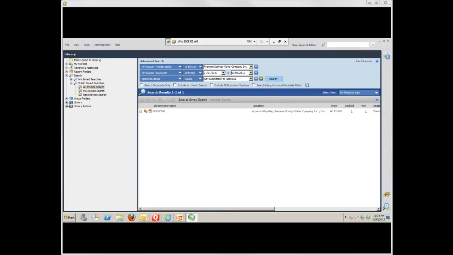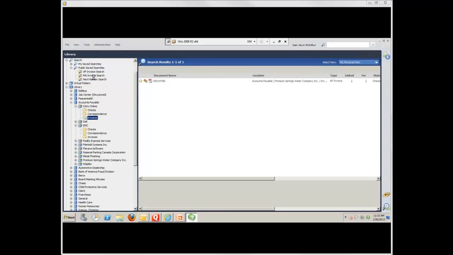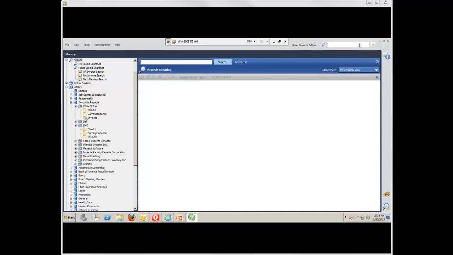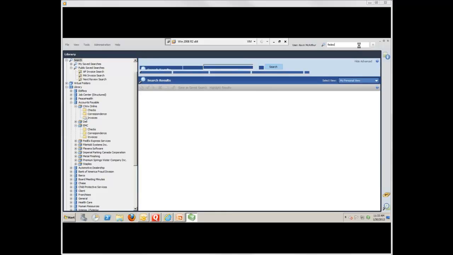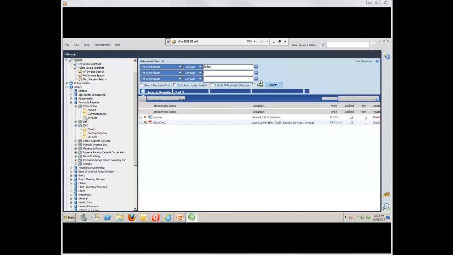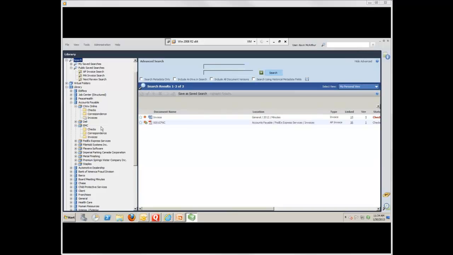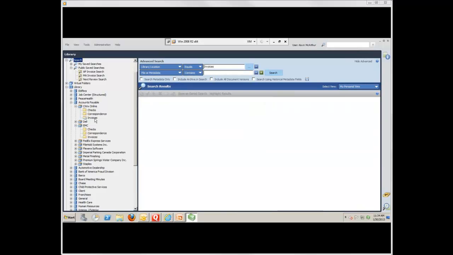So again, just to go through it one more time, you can browse this thing. You can hunt and peck and very intuitively find what you're looking for. You come up here to the top and you can click on search, and you can run a basic search that runs across the entire system, or you can come in and do an advanced search and get very specific about what you're looking for. There's no right or wrong here. You can also do a hybrid of all these things. You could go to a folder and right-click it and search just from that direction. I only want to look in that folder, and that's going to narrow down to that one directory in that one location.